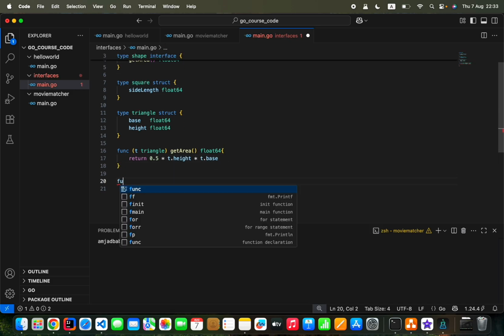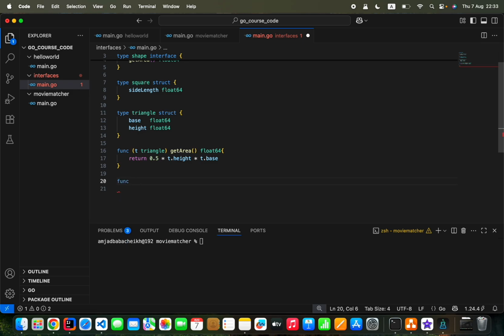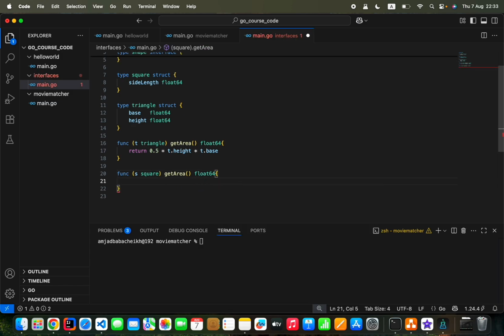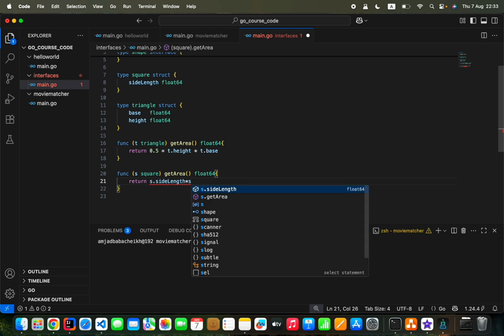The same for the Square. This time it will return the side length multiplied by the side length.